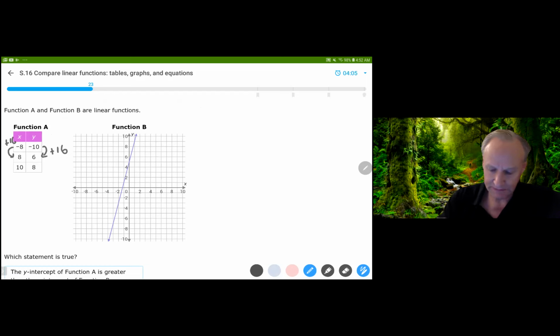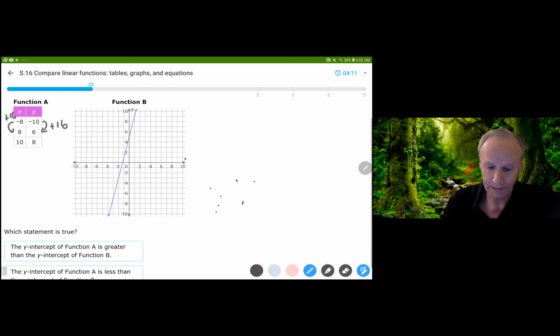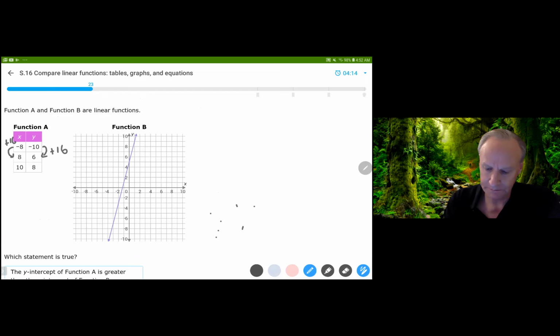But they are asking about the y-intercepts. If you look down here, they want to know about y-intercepts. I still need the slope, though. And I'll show you how I'm going to get that in a minute. Well, the y-intercept in this one is at 0, 5. Now, they're thinking of the y-intercept as being the value of b so that they can compare the values. But the y-intercept is actually a point.